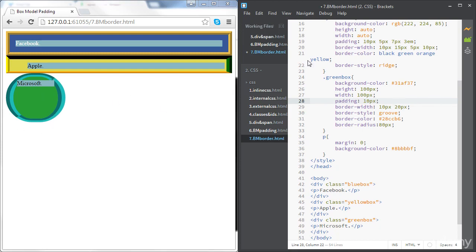Okay, and if we want the border width to be the same for all sides, then we can have a more uniform circle. All right, so this is one way of changing a div to a circle. This is it for borders. In the next video, we're going to move to the outlines.